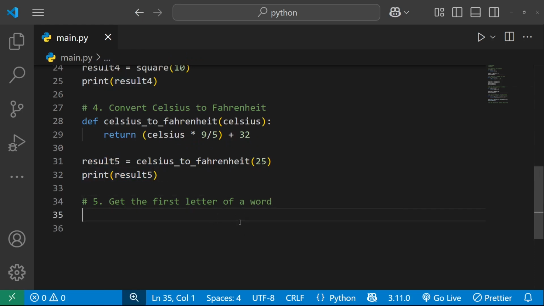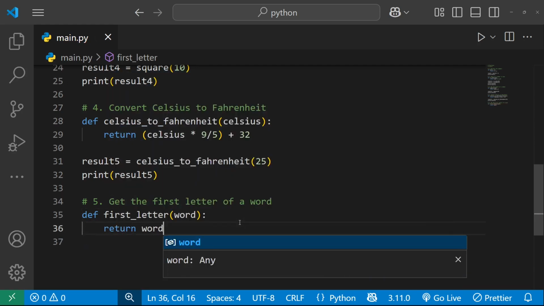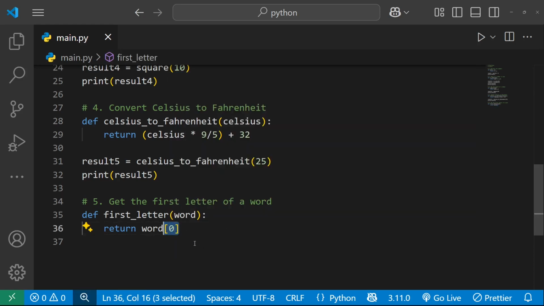Okay, get the first letter of the word. So def, we call it, for example, first_letter or whatever you want. Send there a word and return word. And if you remember, every letter has a number, so we can put here that we want the 0. Okay, so if you have something like, I don't know, David, it means the D is 0, A is 1, V is 2, 3, 4.